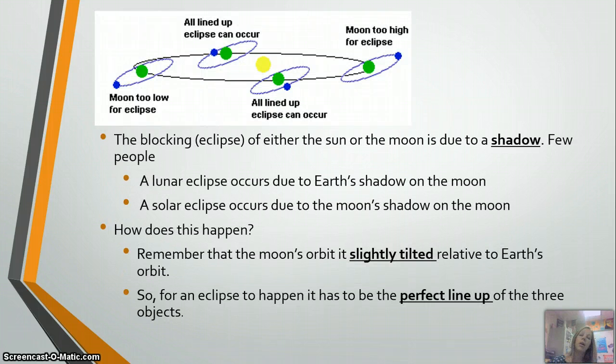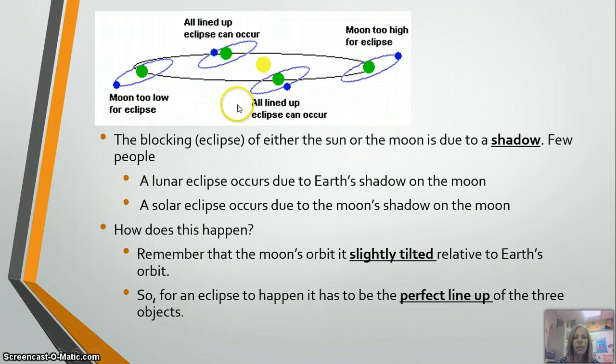So we talked in our last set of notes about how the moon revolves around Earth in a tilted orbit. So here in this diagram, you can see that the Earth is moving around the sun, and in four main positions of the Earth, you see the moon going around Earth in a tilted orbit. And the orbit stays the same throughout Earth's travel around the sun.